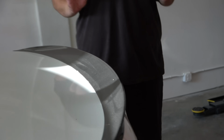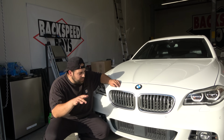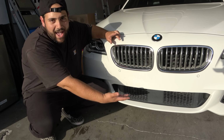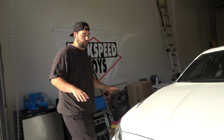So there's a few things that we're gonna have to change. Let me show you one of them. Yeah, we gotta get a bigger lip right here. This is definitely getting a bigger lip. It's gotta look way rowdier. While this is the M Sport, you gotta change out these ugly chrome grills and add a big splitter. That would, I think, really tie it in for really not that much money. Just a few mods goes a long way on this car. Maybe we'll lower it. I haven't decided yet. Let me know down in the comments if you think this car should be lowered.